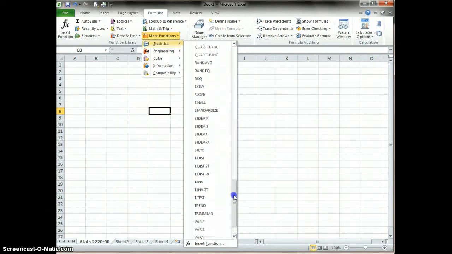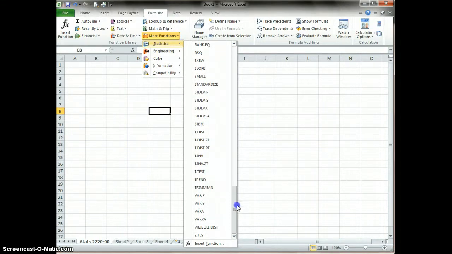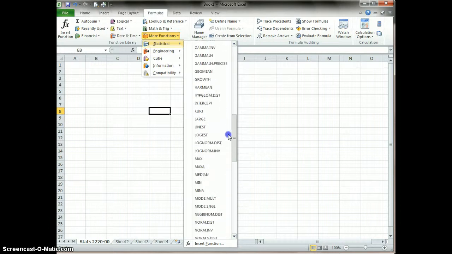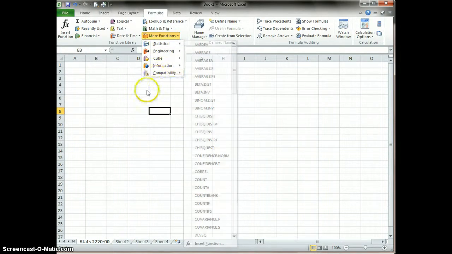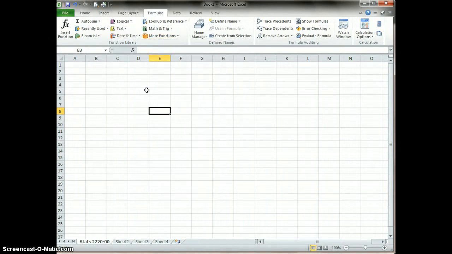Now we're not going to use a fraction of the statistical functions available here. And again, my goal is not to make you into an expert with Excel by any means, but it certainly is more convenient and helpful to learn how to use the basics of Excel to do these calculations, as opposed to having to do them all by hand.